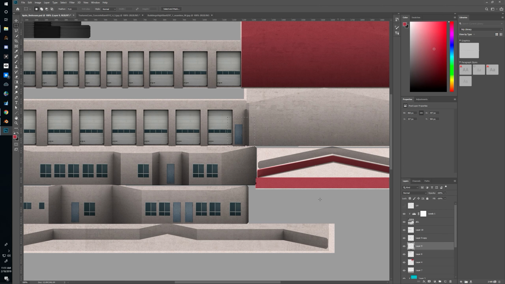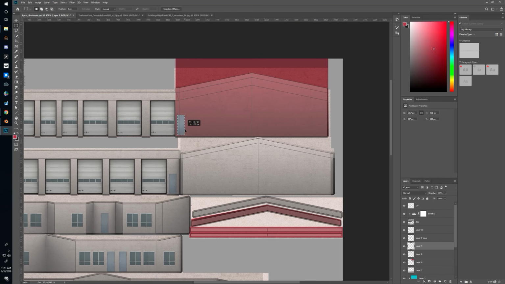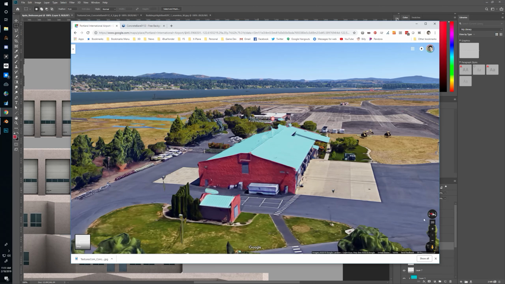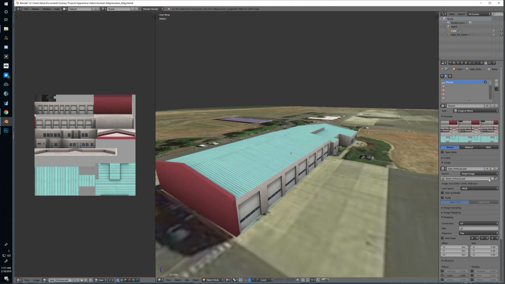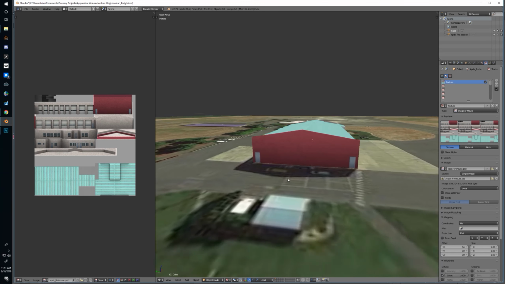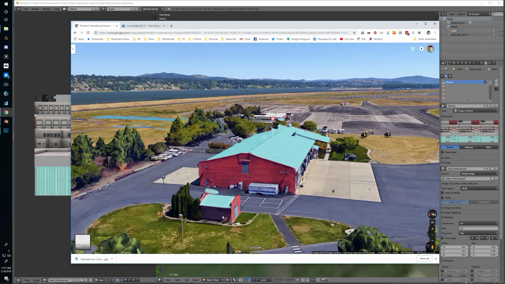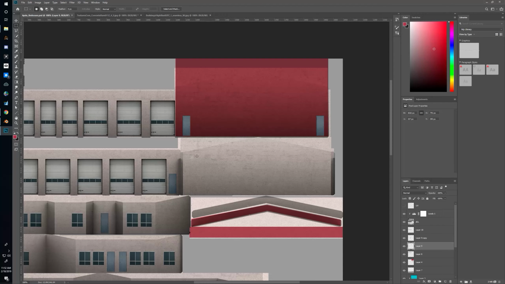Okay. UV here. Set in just a bit more than that.